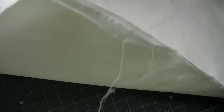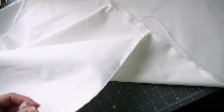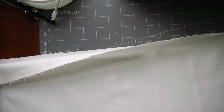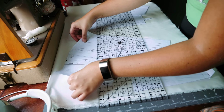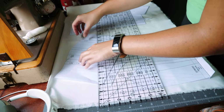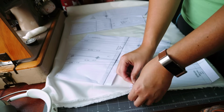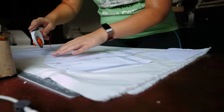But I also wanted to show you, I ripped this from the bigger cut by tearing it across the grain, and this is their cut from the shop at the top. Can you see the difference, how off grain that is? Oh well, let's get to cutting. I was super careful with positioning my corset pieces according to the appropriate grain line. The front piece, for example, is cut off grain on the bias, which I think is super interesting. This was done across a variety of different corset models throughout the 19th century, and I'd like to do some more investigation as to why and how.